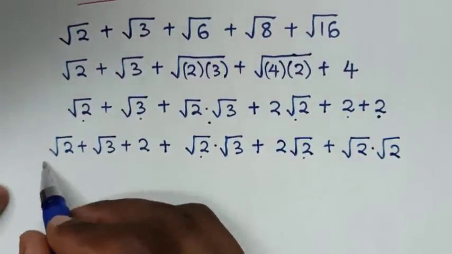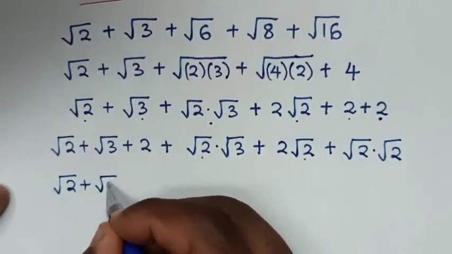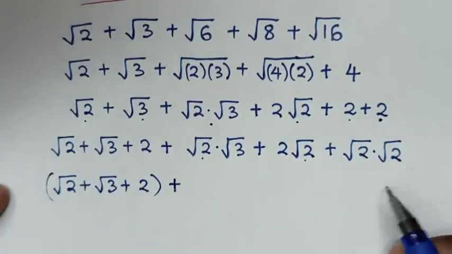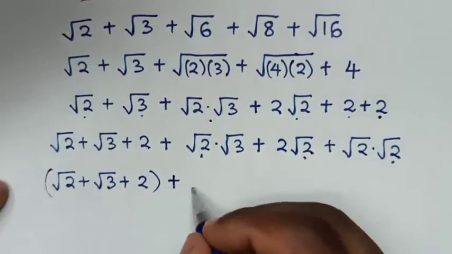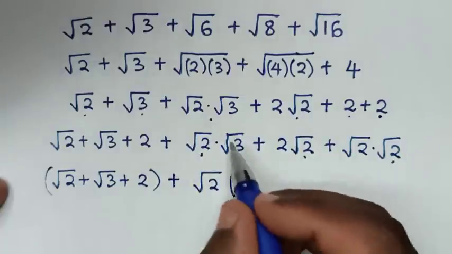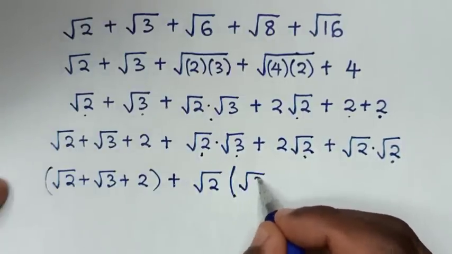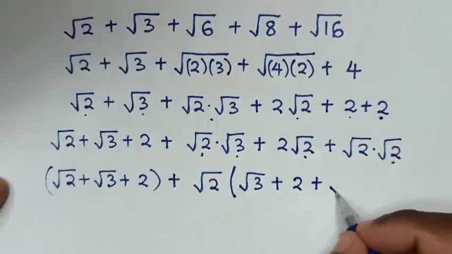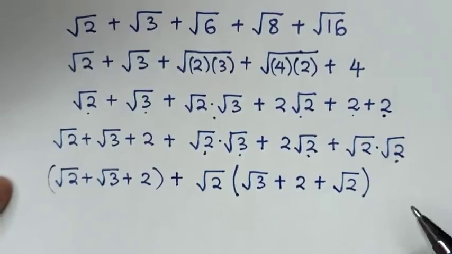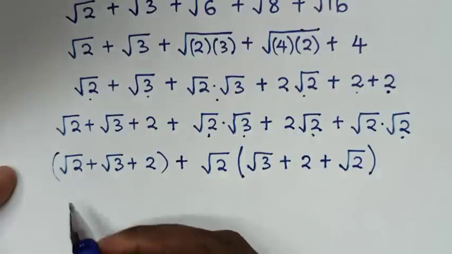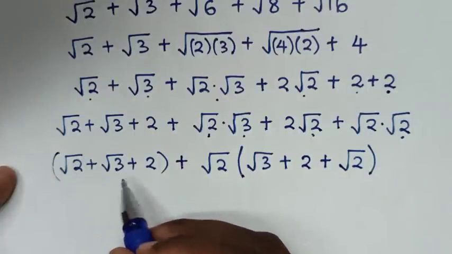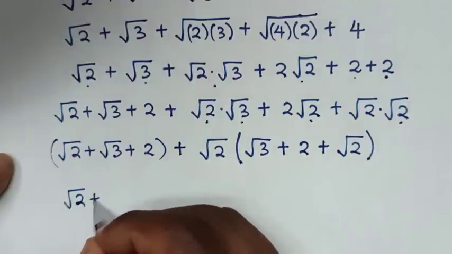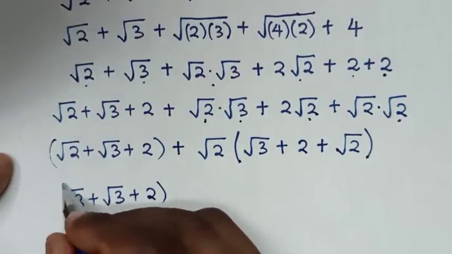In the next step, we take square root of 2 plus square root of 3 plus 2 in the bracket. Square root of 2 is now common, so we take square root of 2 out, giving square root of 2 times the bracket. Inside the bracket, both groups equal square root of 2 plus square root of 3 plus 2, so we factor out square root of 2 plus square root of 2 bracket.